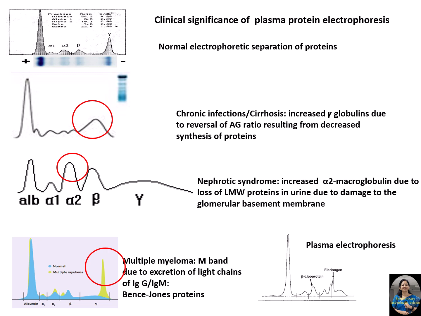Now here we need to differentiate whether the sample used is serum or plasma. If we get to appreciate the M band when serum is used, it is an indicator of multiple myeloma. When plasma is used for electrophoresis, we see again a band in the gamma region, and this represents fibrinogen. So here appropriate choosing of sample is very important. A band in the gamma globulin region with plasma is indicative of fibrinogen, and when a serum sample is used and we get a band in the gamma region, it is the M band, indicative of multiple myeloma.